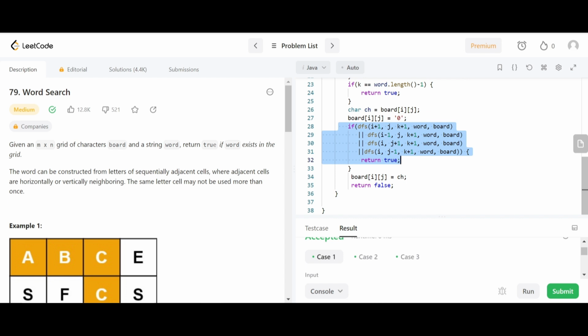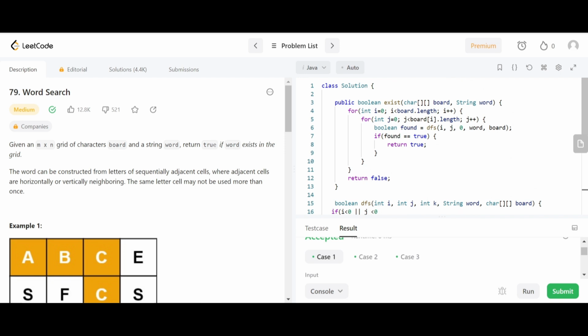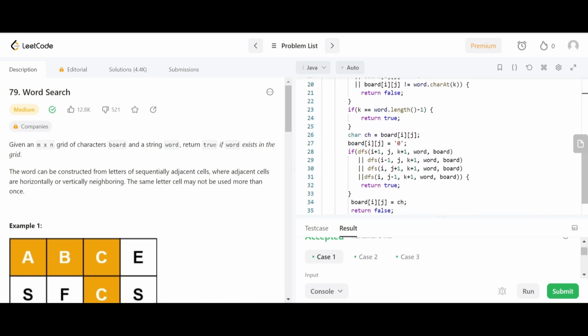So the total time complexity will be big O of m cross n cross 4 to the power L. We are performing 2 for loops, and we are performing DFS over each cell in 4 directions.